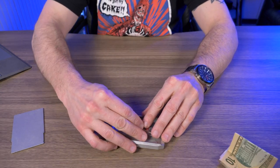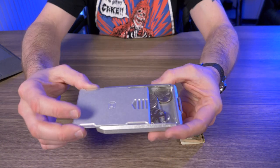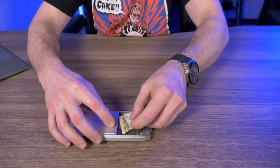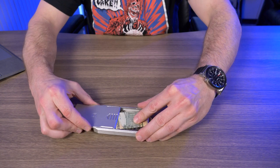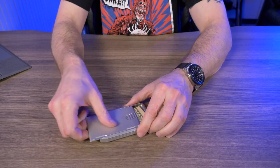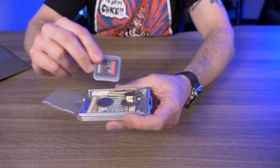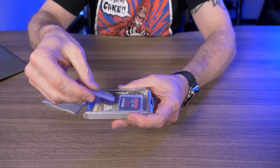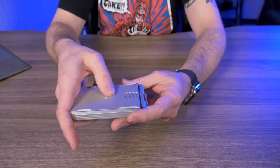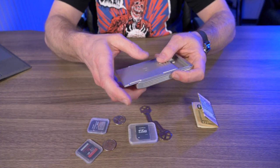Let's get a couple of keys in there, a couple of quarters, and those bills back in, and see if I can close it up. If you just stuff everything in super sloppily, it's probably not going to work. But if you actually take your time and think about it — if you're good at Tetris, you might like this thing because I just got all that to fit right in there. I'm sure you guys get the idea of what can fit.